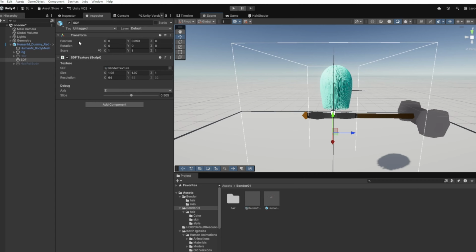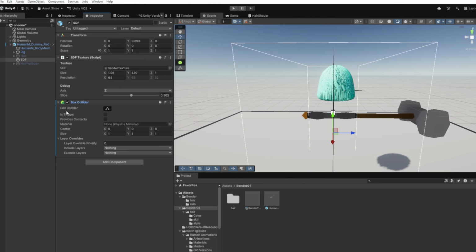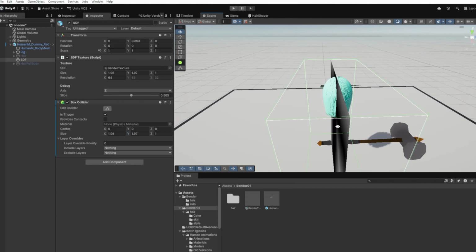So in the SDF, add a box collider. Inside the box collider, you're going to enable is trigger, then the size of the box, the green box, is going to be the same size as the texture. You can just copy these values over, and that should be the same size.